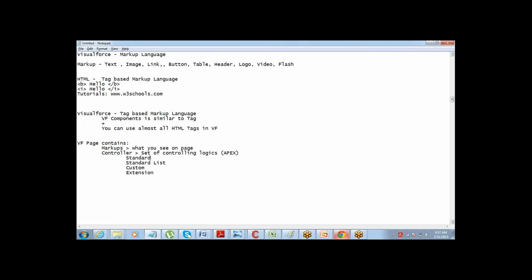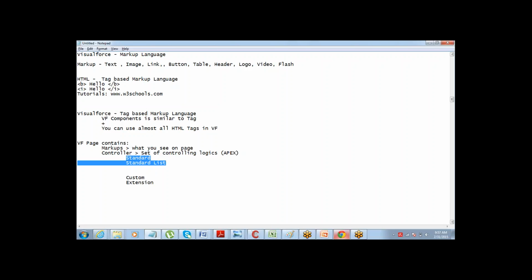We will do a few examples with all these controllers. Just before we actually get into that, what I want to let you know is, while we are talking about the standard controller, your standard controllers are the first two, standard and standard list. You don't need to write any code for these two things. These are the default controllers which Salesforce uses for its pages. So let's understand this way. Salesforce also has a few pages, page layouts and all that stuff we have seen, right?